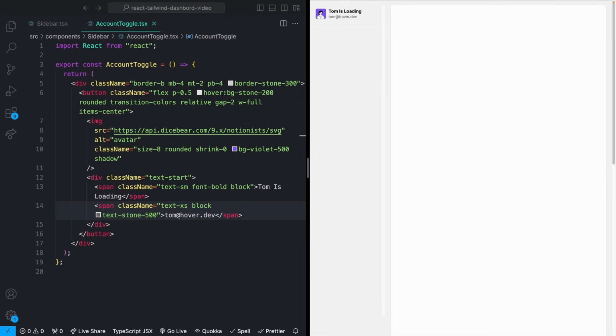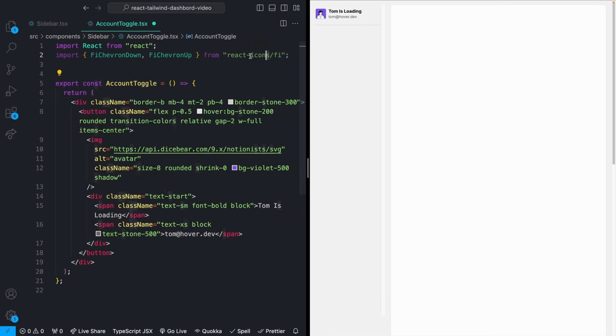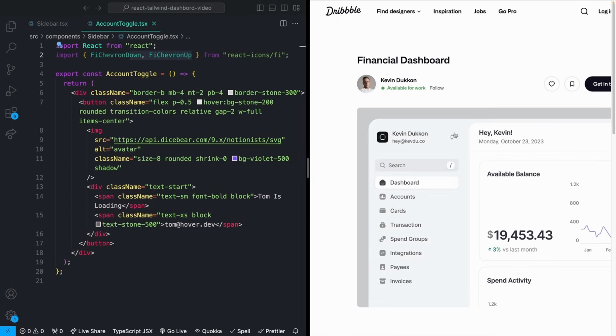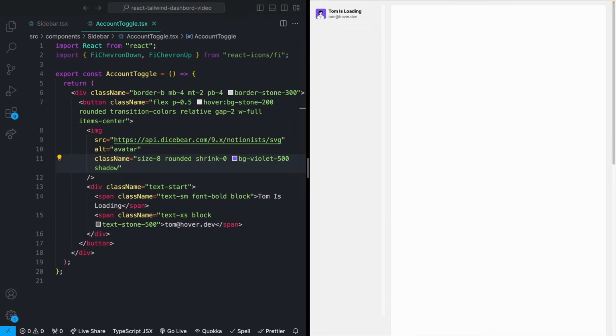And now finally, after this, I want to import some icons just to put over here on the right. And I am using a package called React Icons, just yarn add or npm install React Icons. And specifically, I'm going to be using the fi package. There's a whole bunch of different packages in here with different sets of icons. This is just the ones that I am using. Now, one thing that's a little bit unfortunate with this icon set, though, is they don't have a chevron up and down selector like you see over here on the right. So I need to do both, and then I need to position them relative to each other. So we will see how I ended up pulling that off.